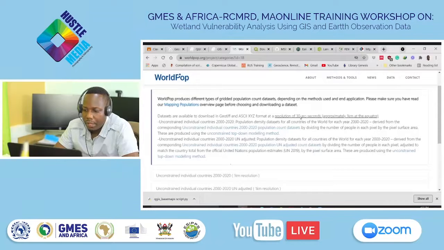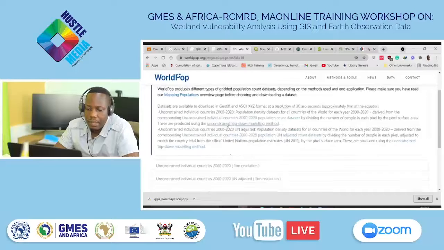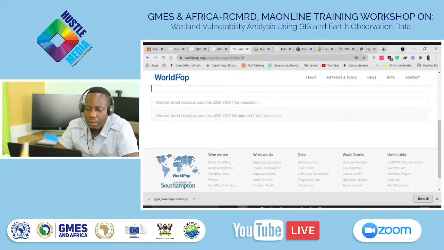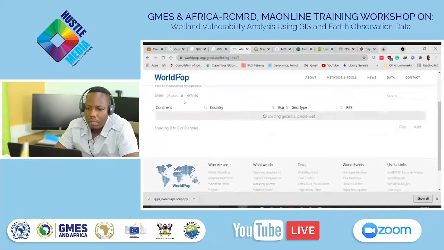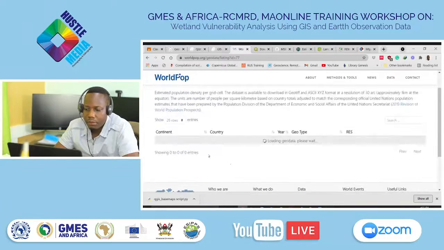The data set covers approximately 1 kilometer in radius. And all you do is either you can pick the unconstrained individual countries, which starts from year 2000 to 2020, or the unconstrained individual countries, which is UN adjusted. So the first one is not adjusted. The second one is adjusted by the UN data. When you click on it, you'll see that a number of countries are being displayed.